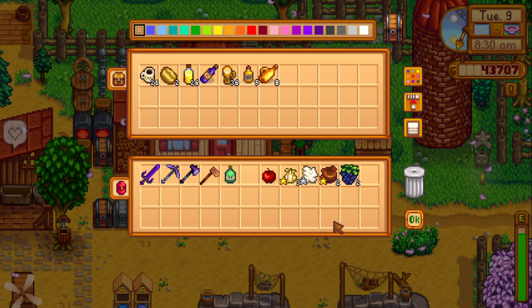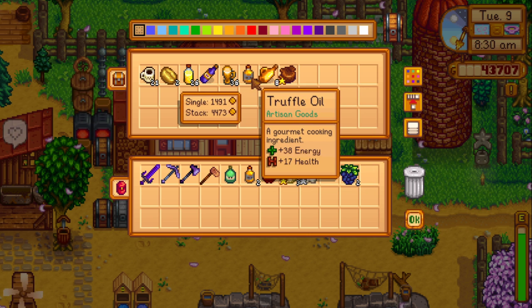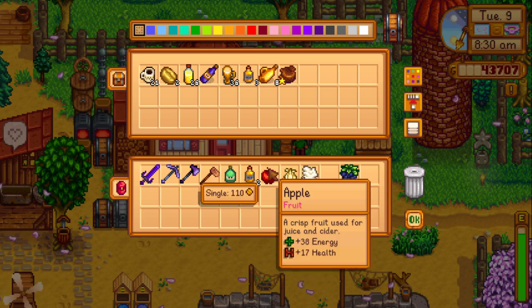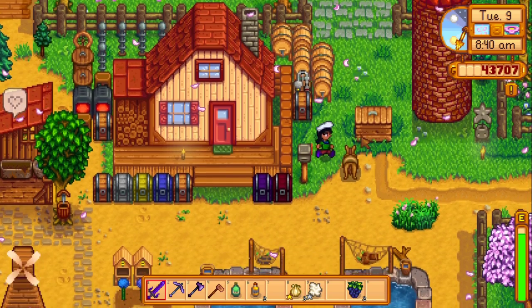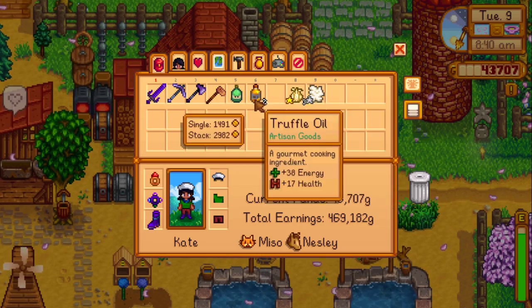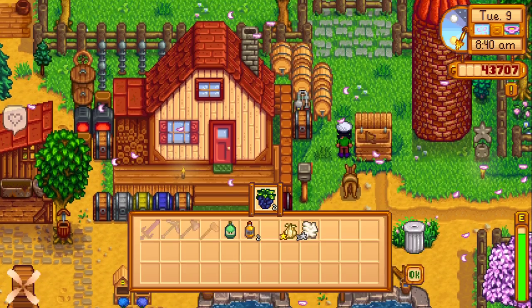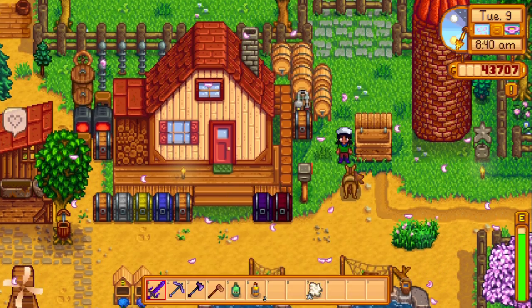Okay, hops are gonna go here. That was fast. Truffles. I can sell those, and... else. Sure. Let's make more apple wine. Sure. Blackberries I'm gonna sell, and... how should I even sell the garlic? Yeah. Let's just sell it.